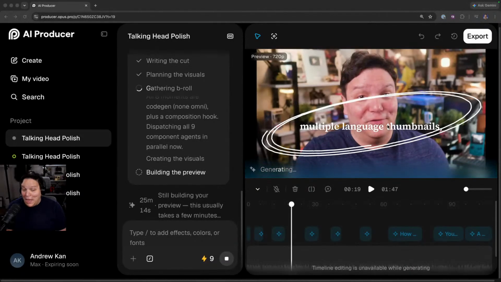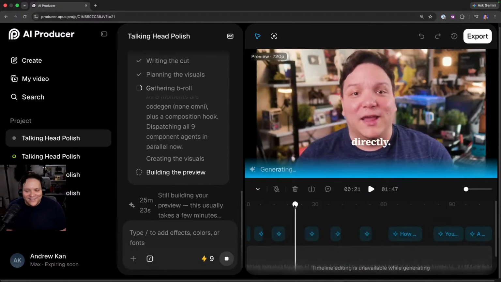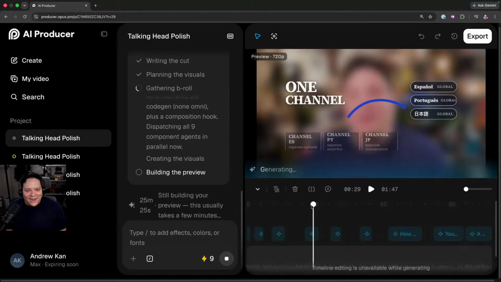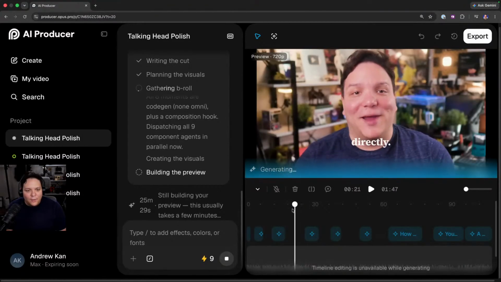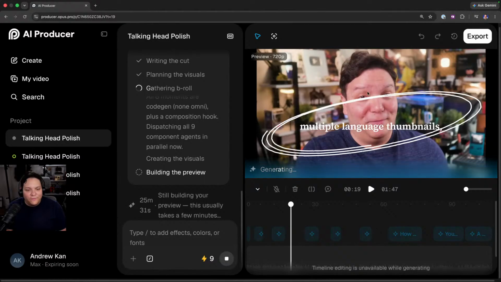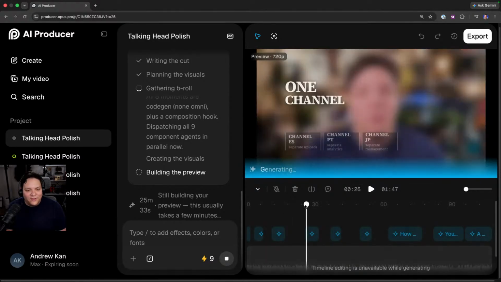I would probably not do this one, but again, the AI doesn't understand the context. It is very jarring to see this effect over. So what I would probably do is change that. I do like this one though, where it's blurred my background, and maybe what I would tell it is if you're going to do this effect, blur my background and focus on it because it's a little confusing.